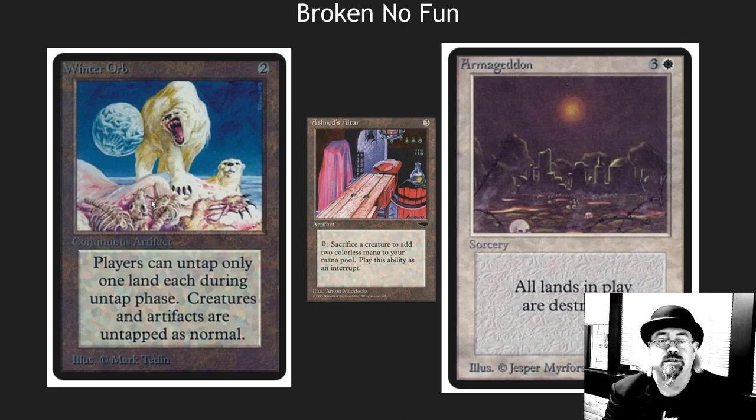Criteria here? No broken cards. No cards that just make people want to cry. Yes, Armageddon. Incredible card. Yes, it's under $5. No, you will not have any friends ever again if you play this card. Same thing's true of Winter Orb.